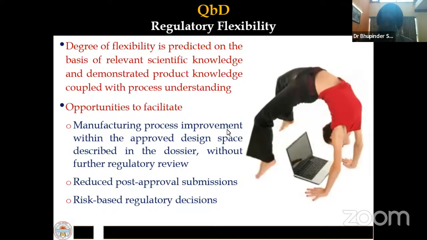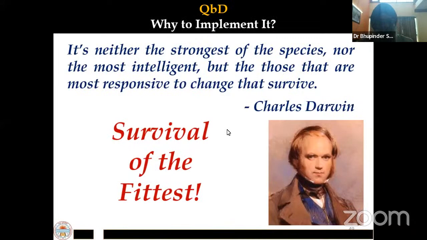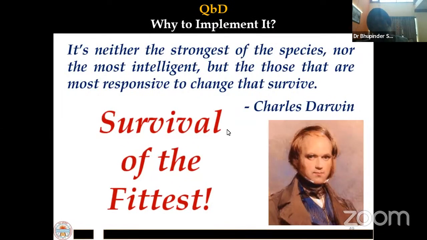Not only that, it provides flexibility, what's called regulatory flexibility, to the pharmaceutical industry by way of one tool, which is called design space. So I keep telling industry that it's neither the strongest of the species nor the more intelligent ones, but those who are more responsive to change who will survive. So I was quite successful in prompting most of the industry to adopt QBD paradigms.